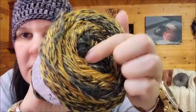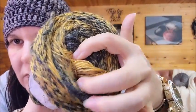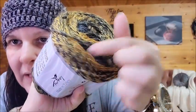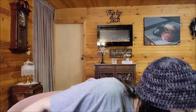It's 50% wool and 50% acrylic. It feels good. I like it. I'd buy that again. I think it'd be pretty on the knitting machine. See what it looked like worked up. It has a solid black, and also a solid gold, and then it mixes the gold and black together. I like that one. That one's pretty. It comes 2 cakes to a pack. Nice. I think I have to use another color because they have so many colors it's hard to choose.